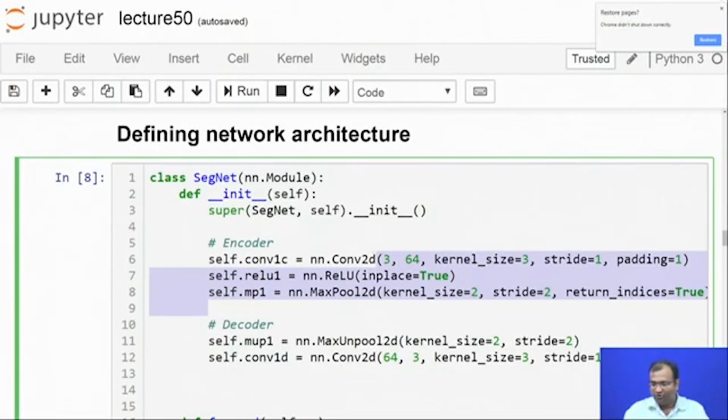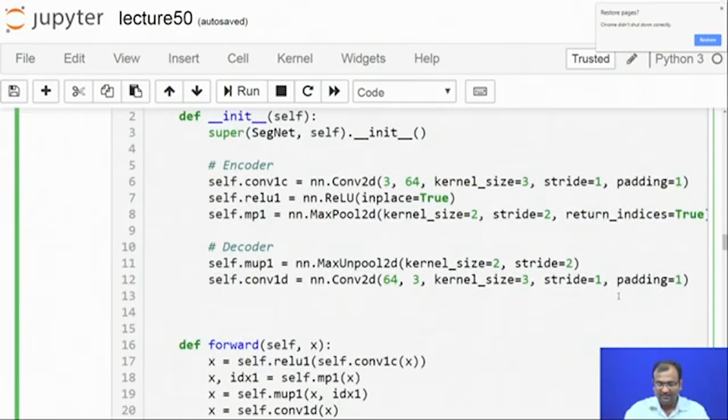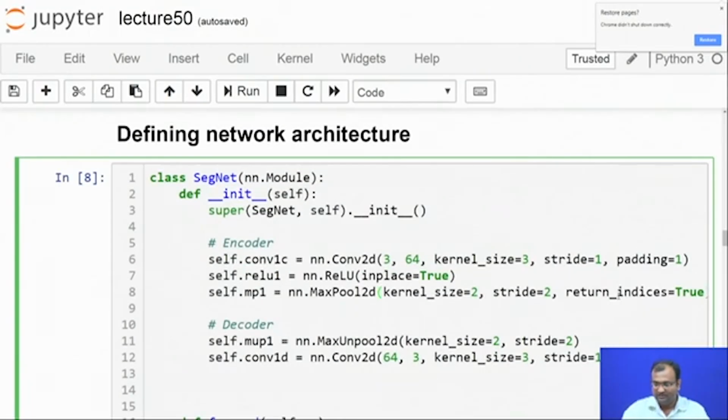One thing which we do extra is that we set an extra argument called return indices equal to true. One of the reasons for doing this is that we need to have a trace of where all these indices were present in order to do our unpooling, because the logic for SegNet-like behavior was that you are not going to just do a bilinear interpolation or a nearest neighbor interpolation to scale it up during the unpooling, but you will do a guided unpooling. So, which meant that you needed to have an index transfer from your encoder to your decoder side as well.